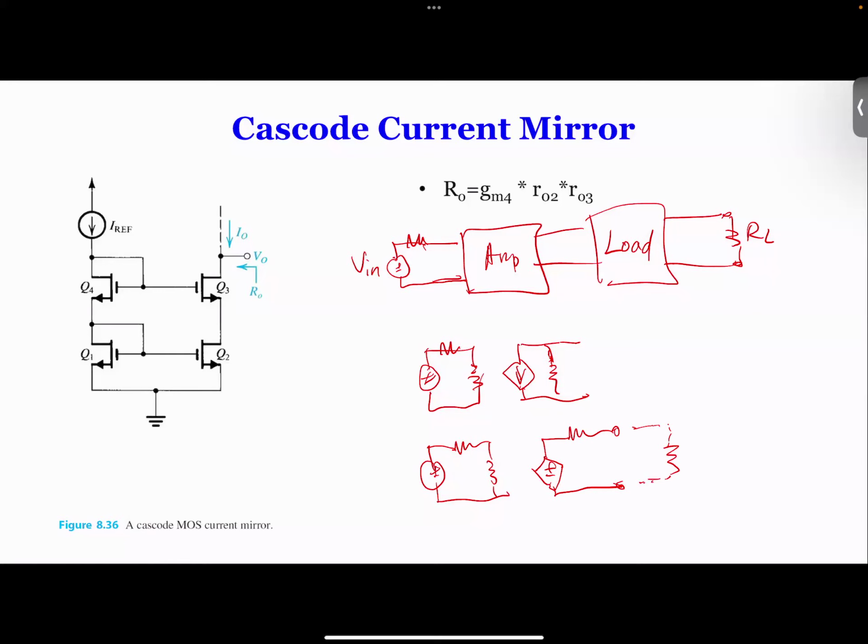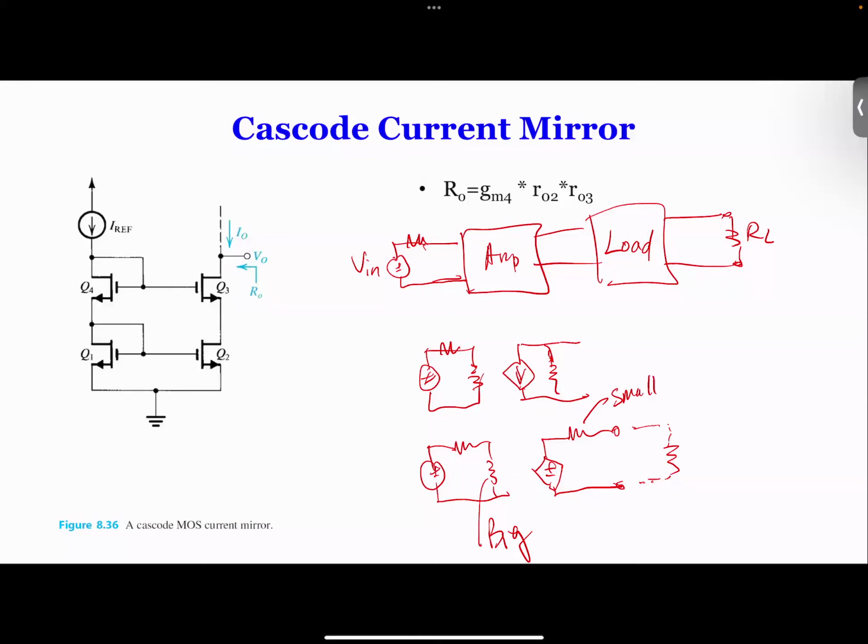Now look at this circuit. If your input resistance is too small, what happens? This will drop most of the voltage. So input doesn't really go here, right? So that's why we want input resistance to be big in a circuit. But in this case, this is your output resistance. If your output resistance is too big, what happens? This doesn't get too much voltage. So therefore, we want output resistance to be small, input resistance to be big. So for amplifier, we want this one to be big, we want this one to be small.